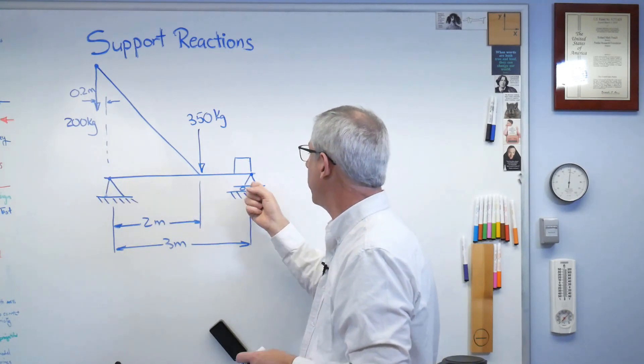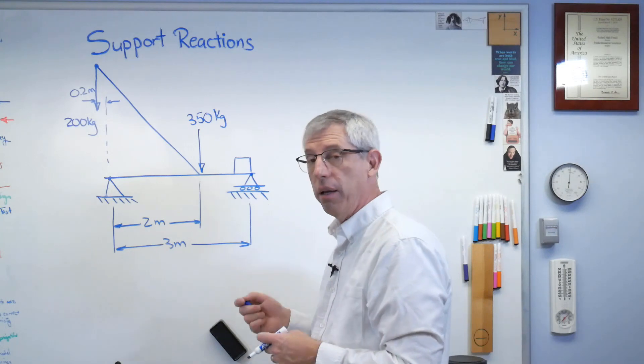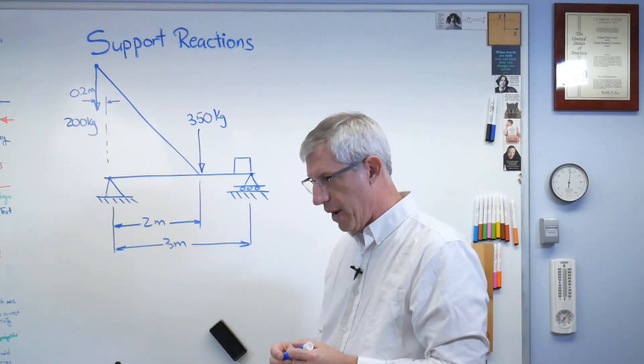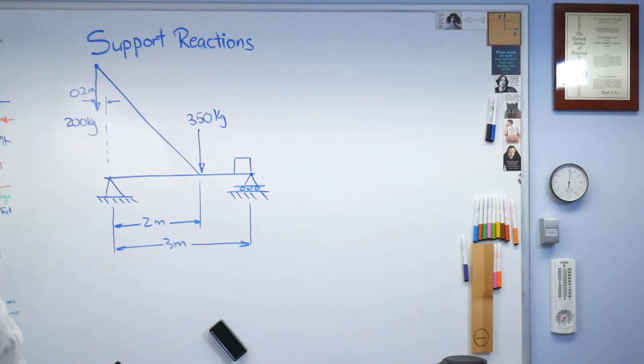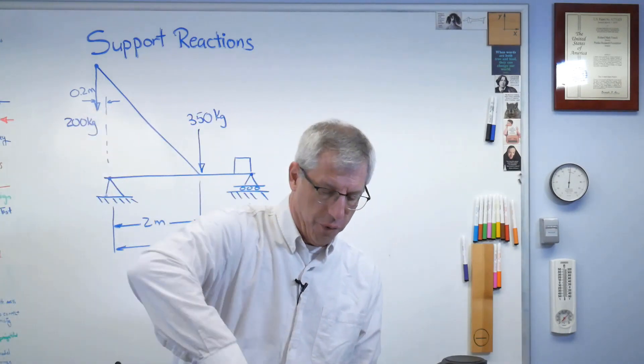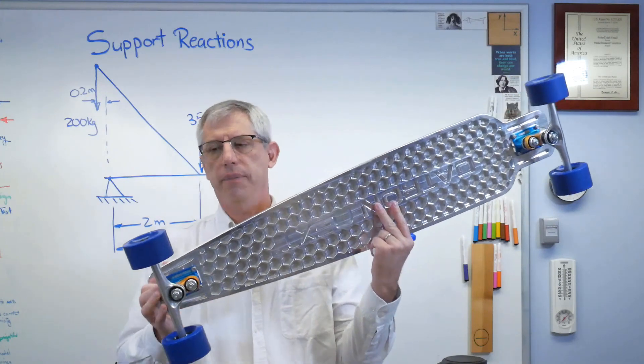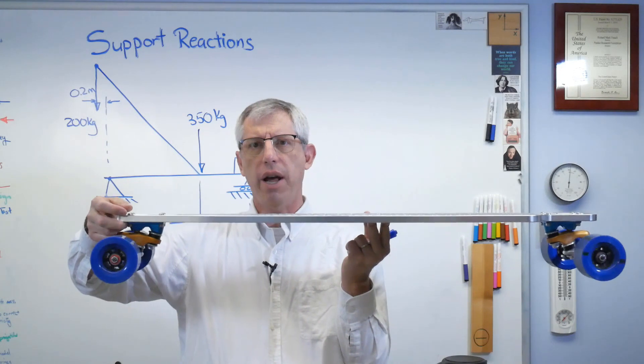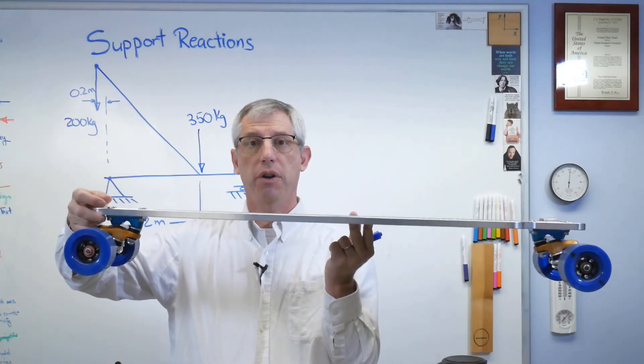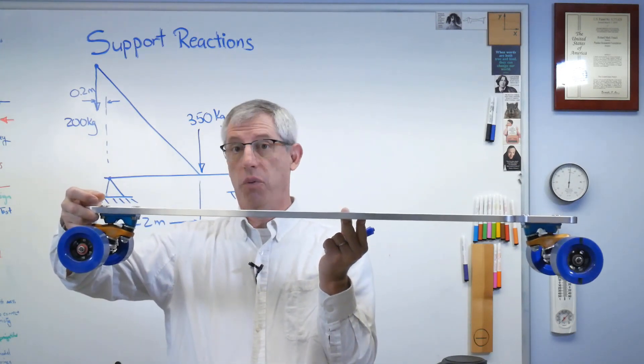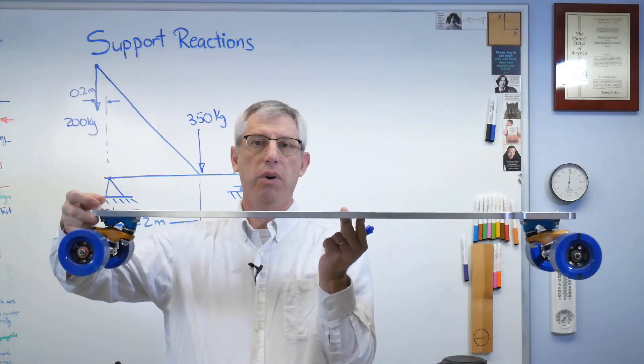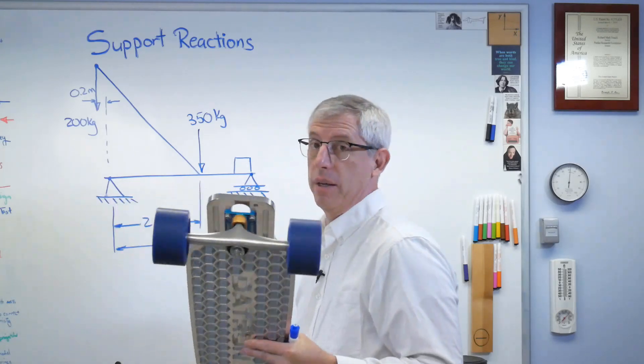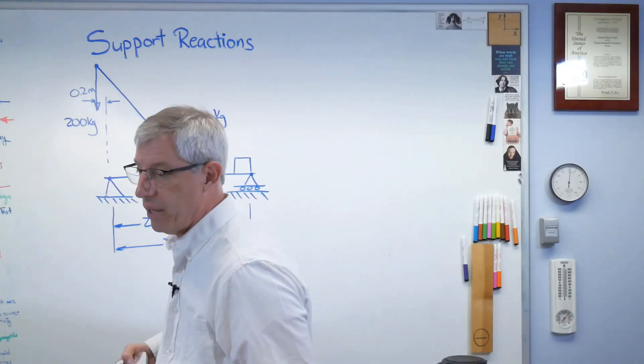So this is a way of showing any kind of pinned condition. It could be really pinned, like you see on bridges and trusses and things. It could be wheels. Okay. In fact, I have here, I'll get this. I've used this before, but I'll use it again. Here's my long board. See those wheels right there? Pretty good bearings on them. When I'm standing on the ground or standing on the board and the board's on the ground, my boundary condition with the ground really is pinned. Because this board can flex if it wants to. So this doesn't look like that or that, but it sure acts like that. So that's what we do.